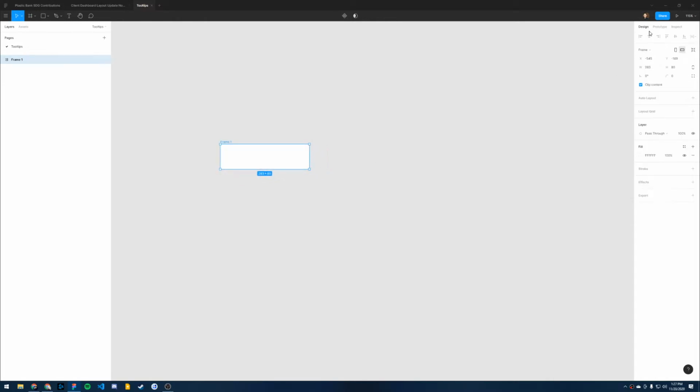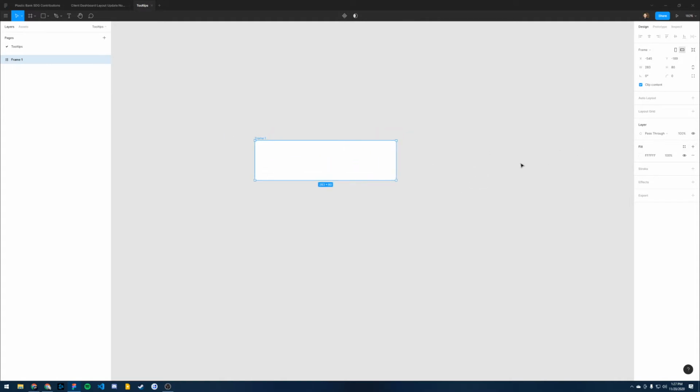It's a little message bubble that pops up when you hover over something. So we're going to design one, and the first thing we're going to do is make a frame. And we're going to make a couple of frames actually. So our first frame is going to be where our text is going to go on top of. So you could consider this like our text bubble.